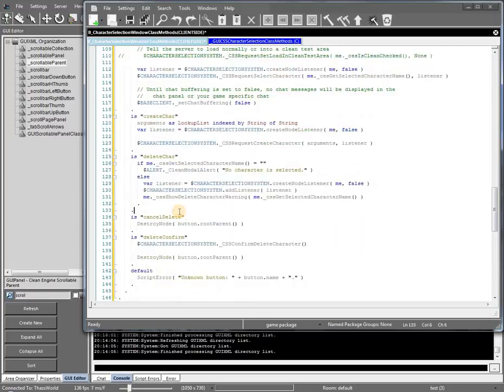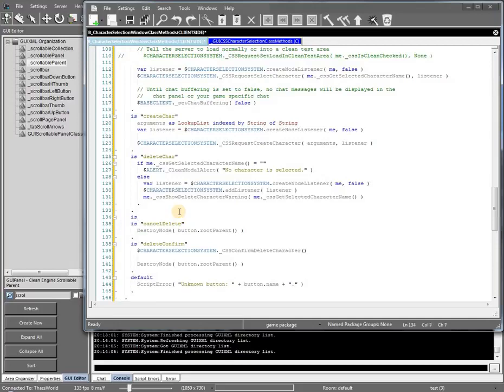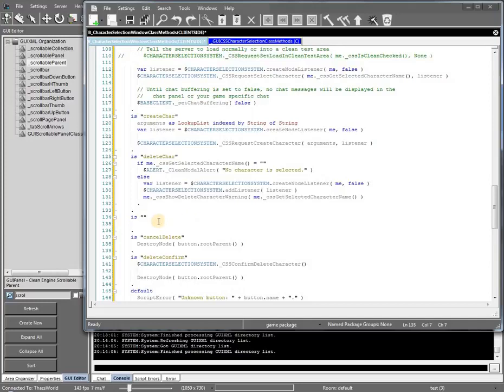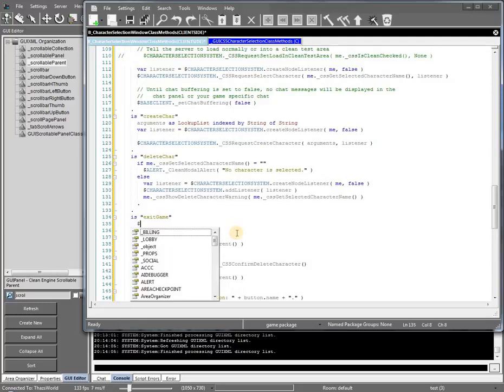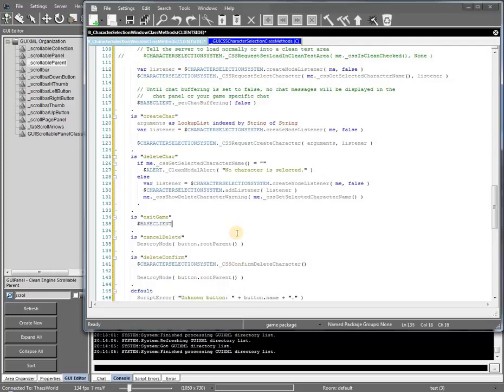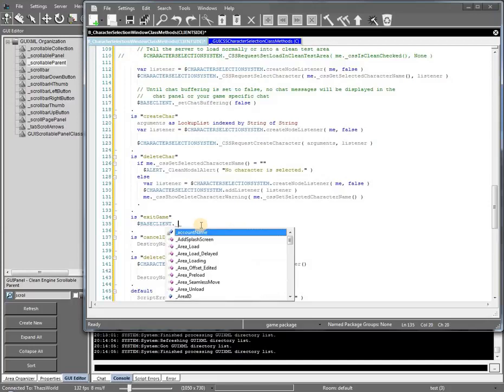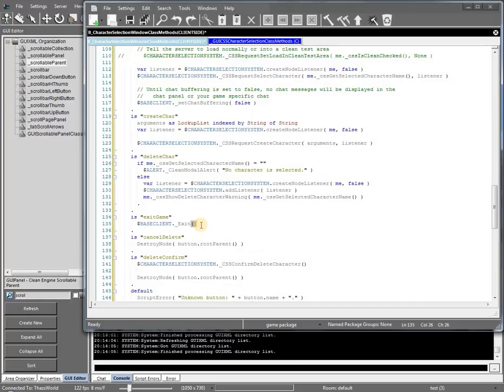We're also going to add our check for the exit game. And this will be looked at with the base client. And that will be our exit.